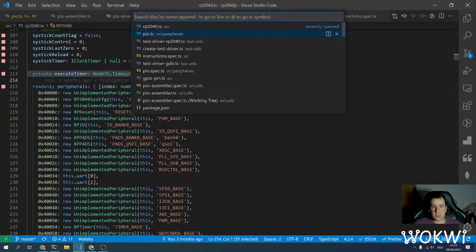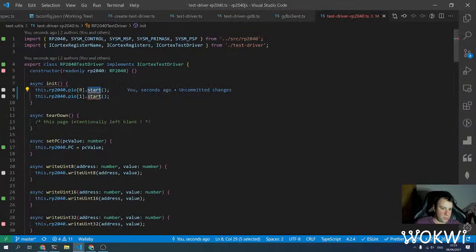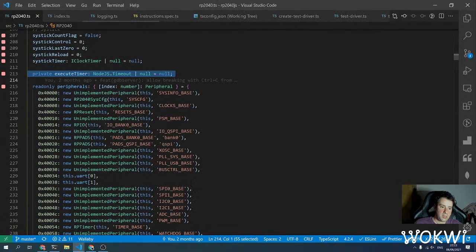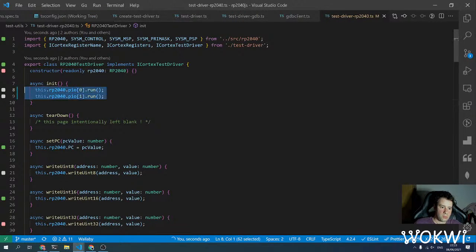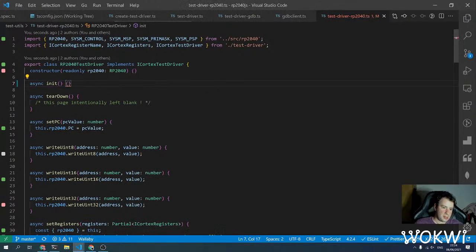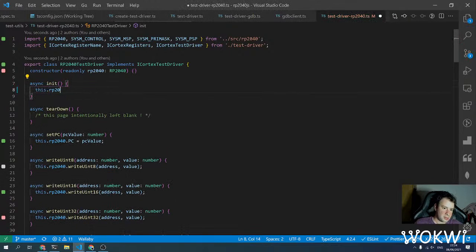So now inside the test driver, we can just run those state machines, and I think they will be stopped immediately. So maybe, just maybe, I'm thinking they should probably be controlled directly.